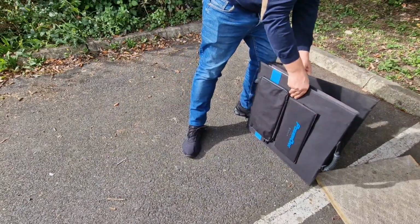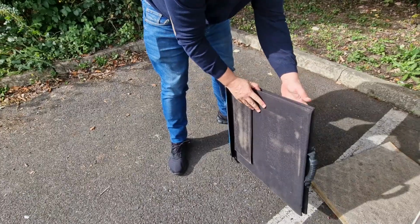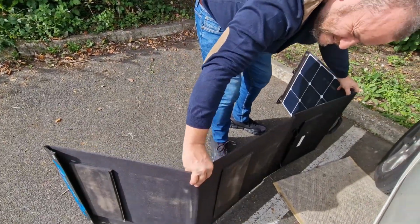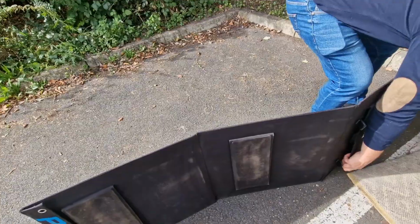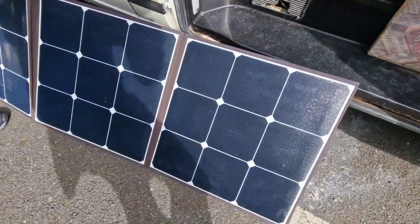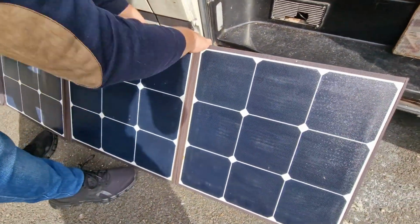This is the fold-out solar panel. I'm sure we've shown this before, but I can't remember if we actually have or not. So since we were just talking about using the laptops off-grid, I thought I'd chuck this in as well. It's a bit dusty. But the great thing is we can move it about and we can even throw it on the roof.